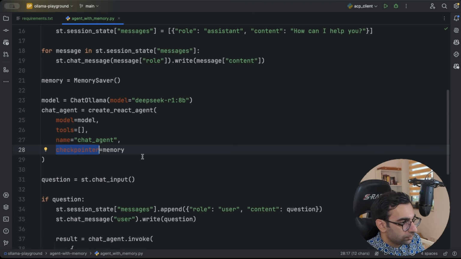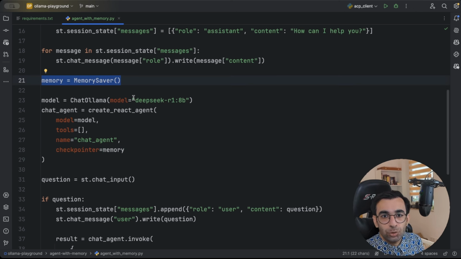Here, when you are creating your React agent, this way it will use this memory to recall conversations. But there is a small problem when we are integrating our chatbot with Streamlit, because Streamlit is running it over and over again. So every time this will be created again when I send a new message. And that's not what I want. I want a single memory object in memory so it can recall my previous messages. Yeah, that was the whole point.